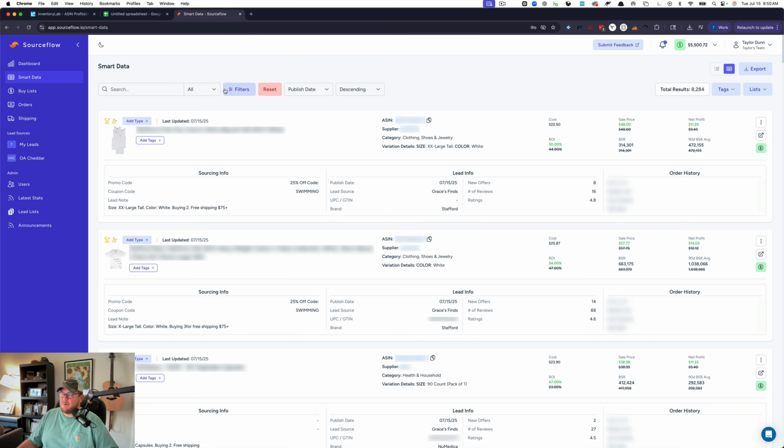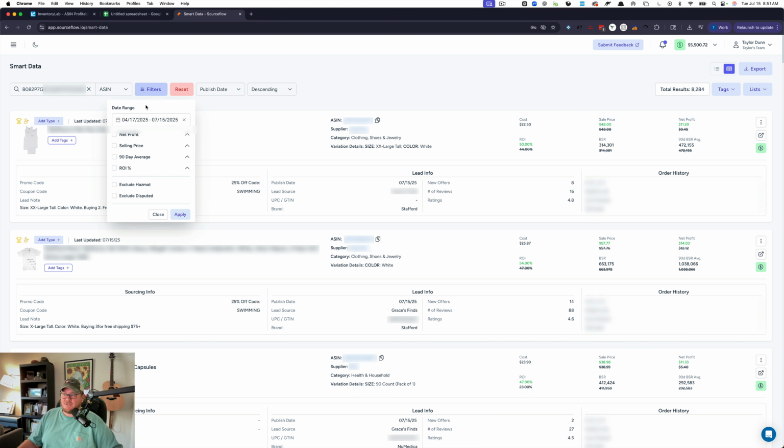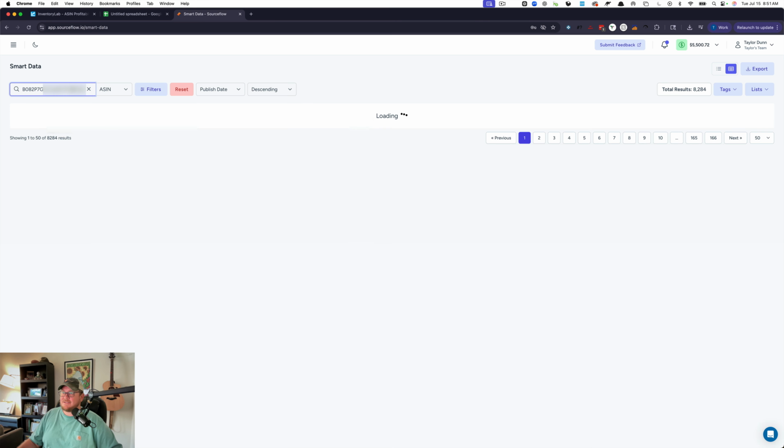Next to the search bar, you're going to see that there is an option to search all. You can search just your names, just your ASINs, or just your sources. If I'm searching ASIN, I can actually just copy and paste in a long list of ASINs, multiple ASINs that I want to search for. With my filters, I don't have them set up to anything just yet. I'm just going to search all of these ASINs in my database.